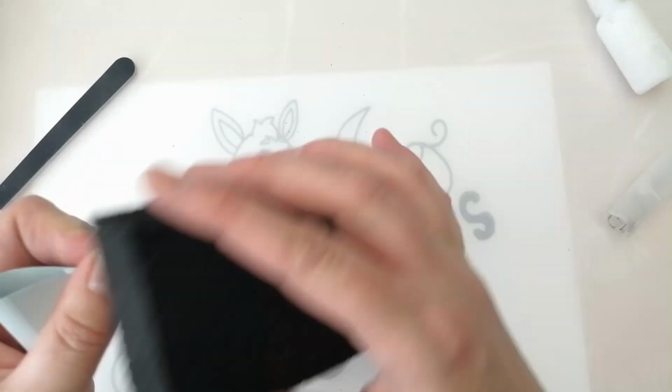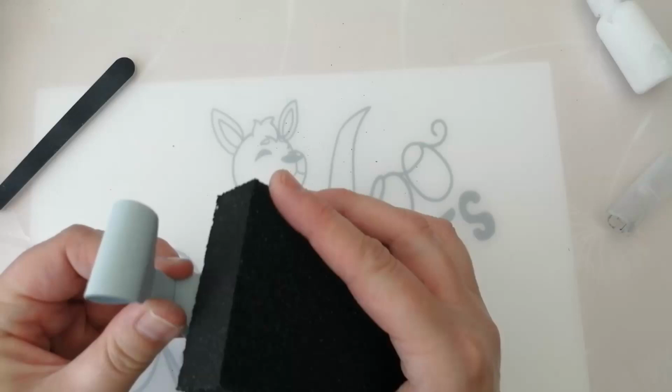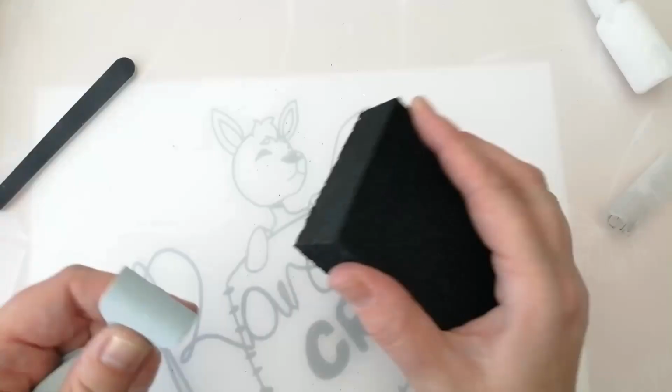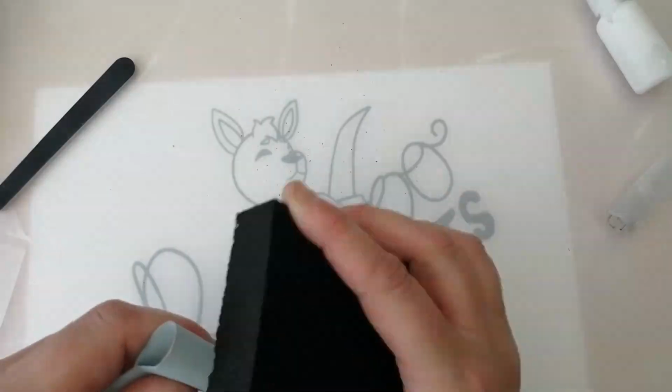Now, I don't want to go too heavy too fast, because obviously I don't want to take all of the paint off. I just want to distress it back in areas.